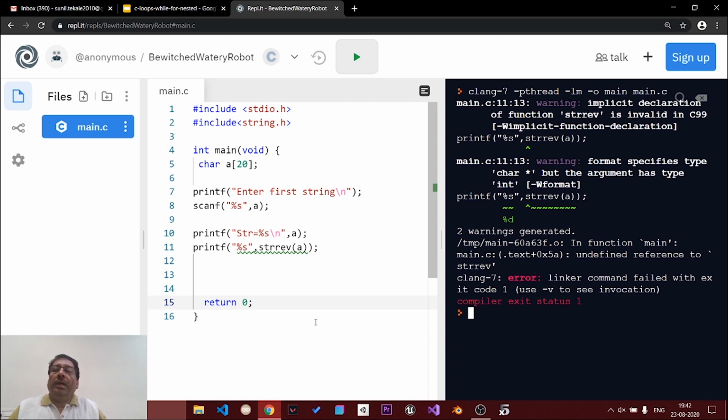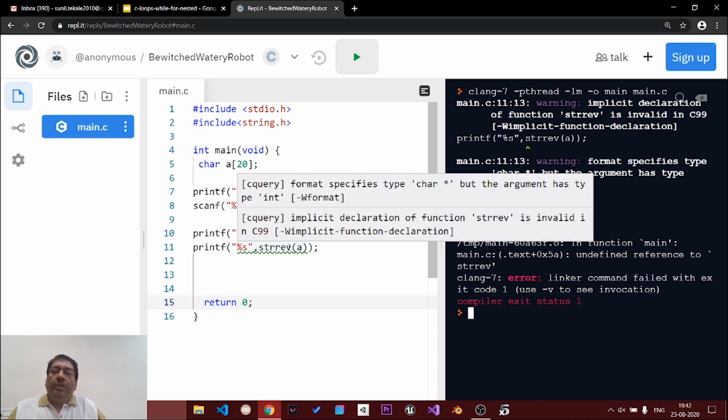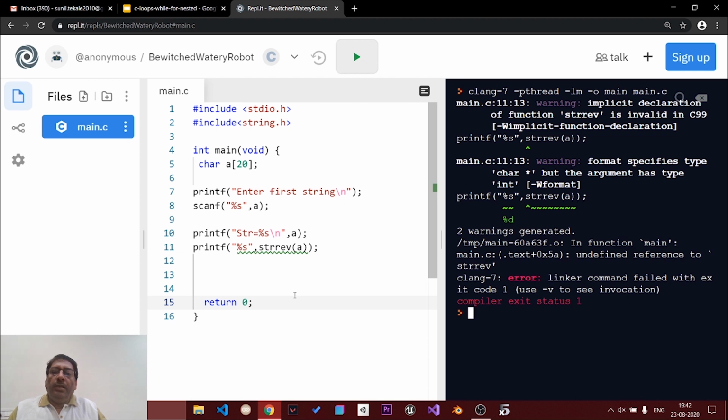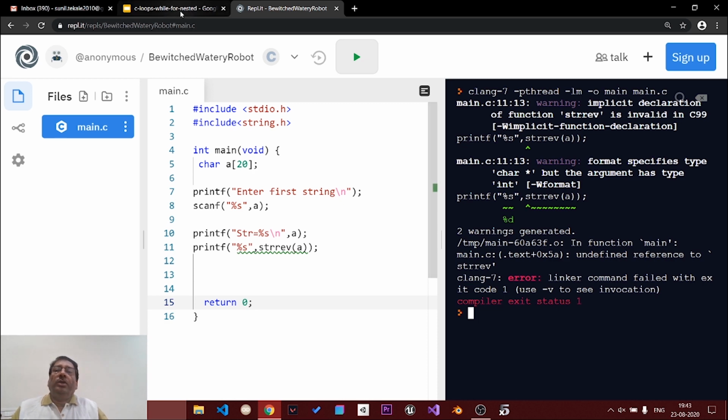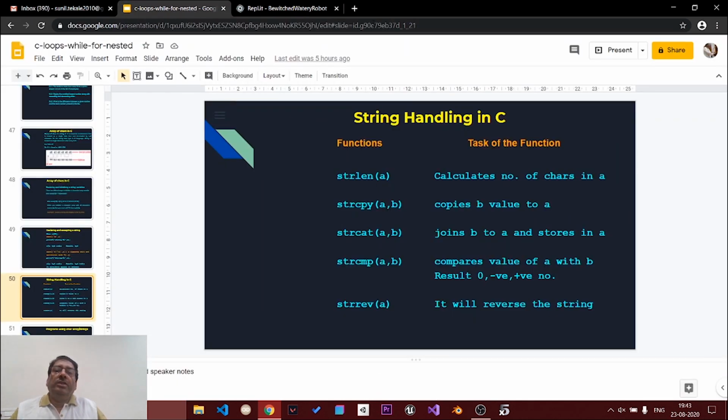This particular compiler does not support this function called strrev. So you can try to work with strrev using some other compiler. There are lots of compilers available. You can try some other compiler and check whether strrev is going to work or not. This is just going to put your string in reverse order.